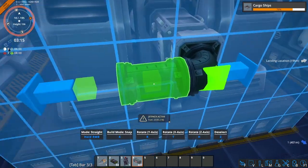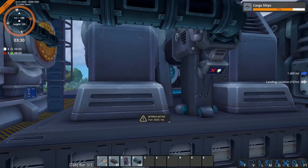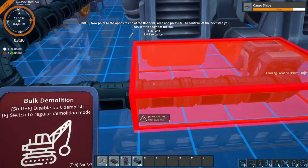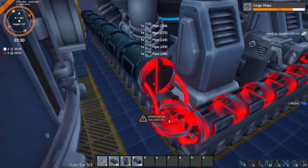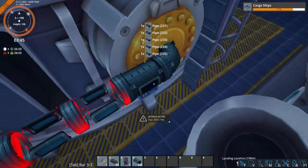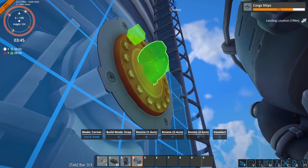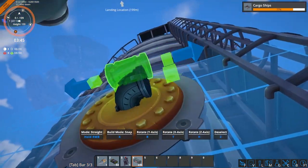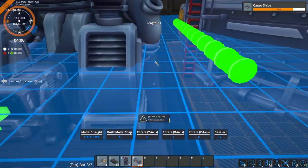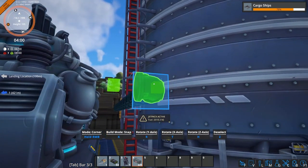Somehow I made it. Don't ask me how, because I don't know. So we should have... Stupid, isn't it? We should not have. Shift F. I don't want to delete all the building. Okay. Shift F. Let's stop putting in there. Okay. Let's begin anew, basically. This is the exit. Right? Let's do the same stuff like we did in the last place.